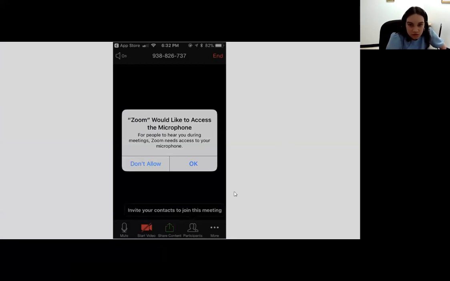Also, this is another menu that you can get, not all the time. This is kind of for first time Zoom users on smartphones or tablets where Zoom is asking permission to use your microphone and it says don't allow or okay.